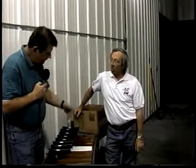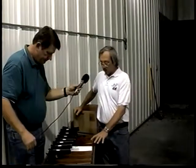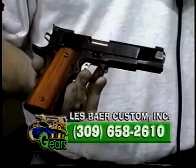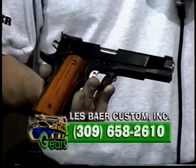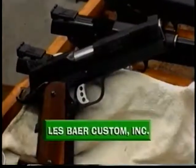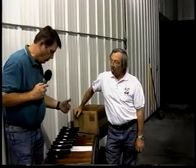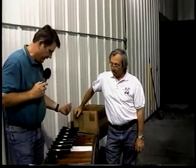On function testing, these guns actually get three chances on the range for function firing. Our two facilities are only about a half a mile apart. We put approximately five magazines through each gun, take them back to the pistol shop, take them apart, and check them over. We do that three times — for a total of between 125 and 150 rounds. For more information, look at our website at lesbear.com or call 309-658-2716. If you want the absolute best 1911 that money can buy, nobody is building a better, more reliable, or more accurate 1911 than Les Baer.